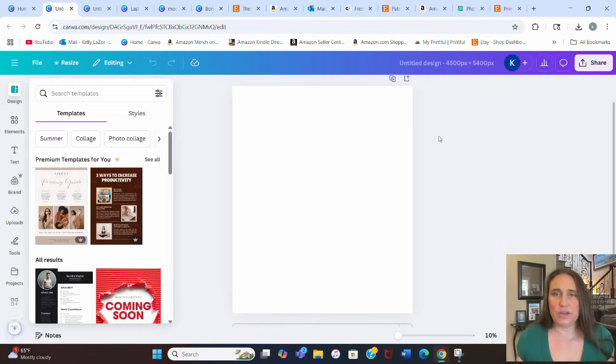Obviously, if you're designing for a different product, you'll have different dimensions. But I do find that this is pretty flexible and something that you can use for a lot of different products. If you're selling on Amazon merch like I do, you make one design and you can take that one design and put it across a lot of different products and just resize it to fit. So anyways, we are going to start here.